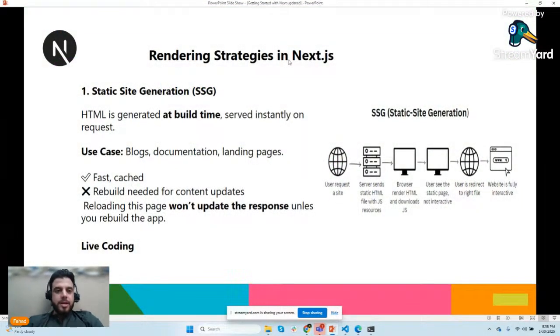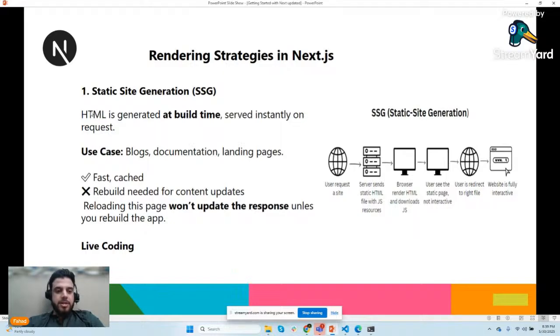So yeah, let's get into the rendering strategies again, but this time we will be coding it up. So the first one is static site generation. As I earlier said, these pages are cached, and every time we visit the web page, we only see the cached version of the page, because the request is not sent again and again to the server.